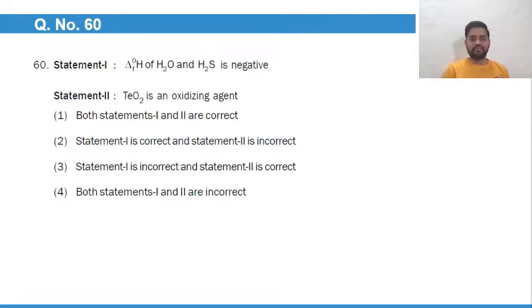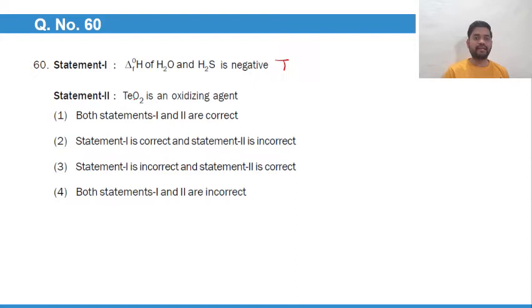Again, memory based question. Statement 1. Formation of H2O and H2S, that is water and hydrogen sulfide, is negative. That is a true statement. Why can I say it is a true statement? Because of thermal stability. If you see the thermal stability, it decreases down the group. The formation of hydride, okay, H2O, H2S, H2Se, H2Te, H2Po. This is what the hydrides of oxygen family, that is 16 group family, and the thermal stability decreases downwards. Okay, that is the reason why their enthalpy of formation will be what?